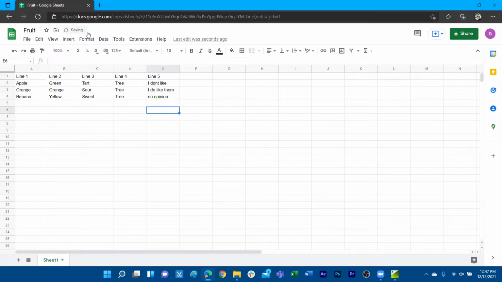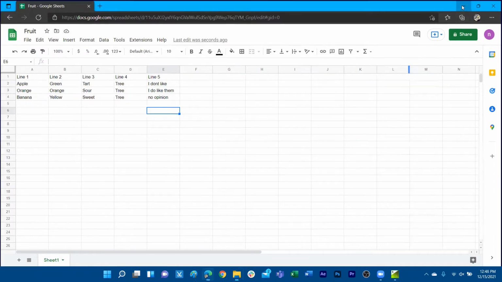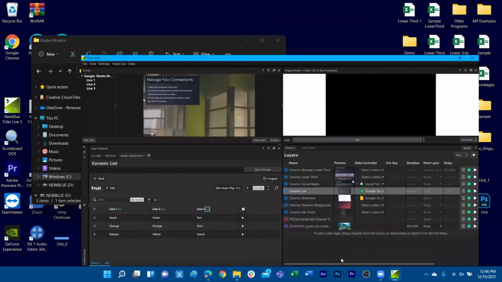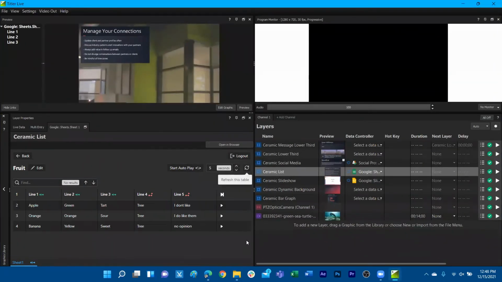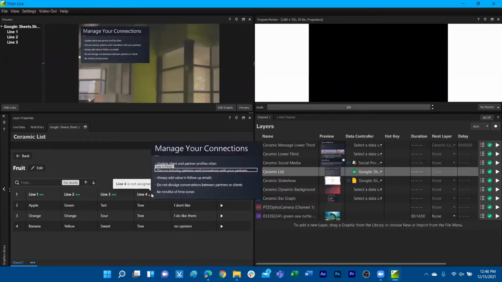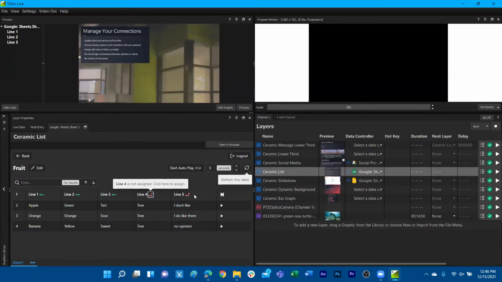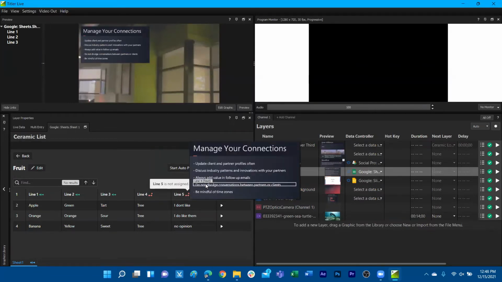So after updating this particular sheet, we can see "Save to Drive," which pretty much announces that this sheet has been updated. Now from the actual interface itself, we can simply refresh here, and we can then see the new rows of information that I can use to connect to my graphic. So I can now add this to be line 3 for line 4 and then line 5 for line 4.